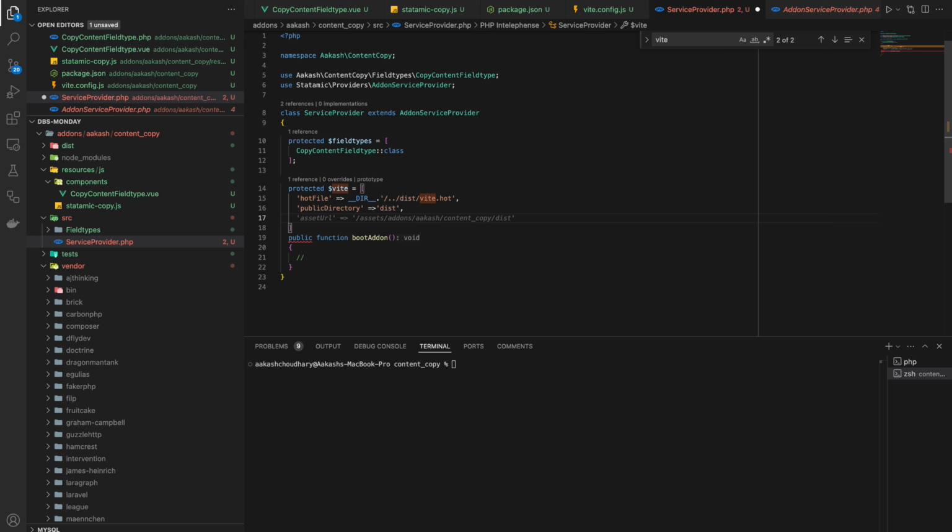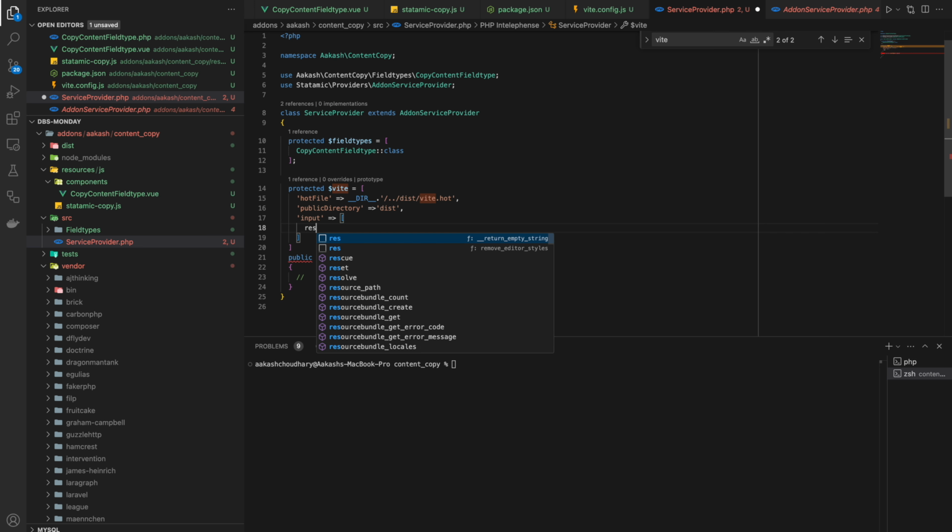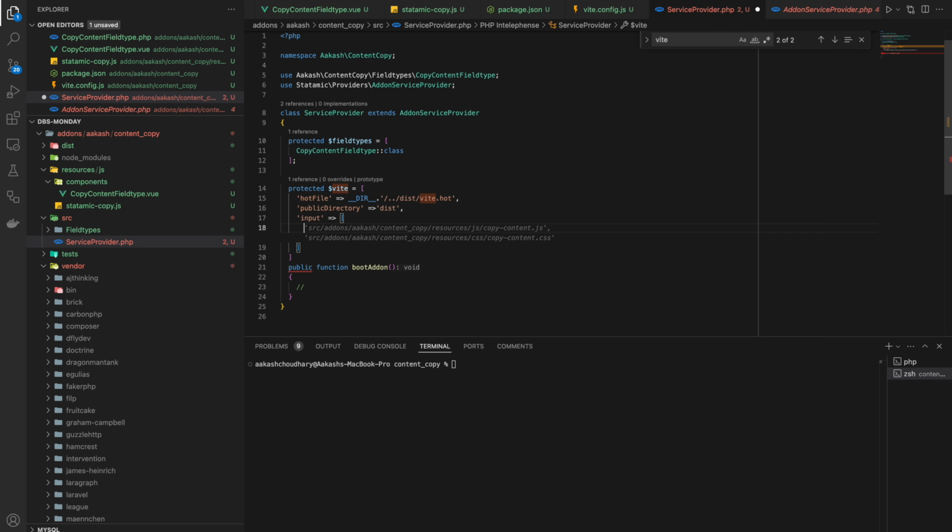Then use input, which would be statamic-copy.js, so input the path of that one: resources/js/statamic-copy.js. Okay, it is done.